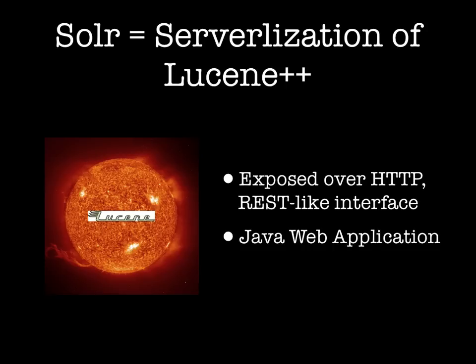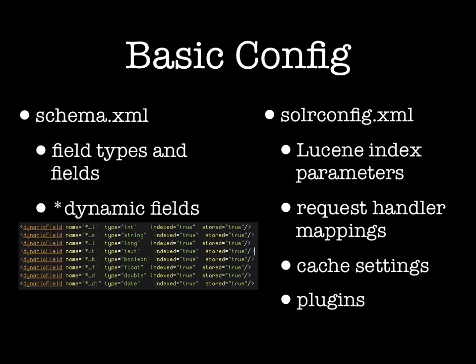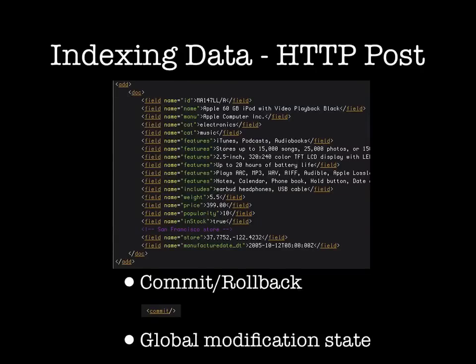Its configuration is primarily managed by two XML files, one that controls runtime parameters and another that defines the index schema, appropriately named the schema.xml. But fields don't necessarily need to be predefined. They can be created dynamically and typed by convention. Indexing is simple with an HTTP POST of simple XML that's basically a collection of key value pairs.